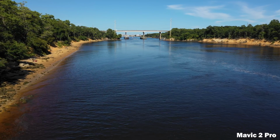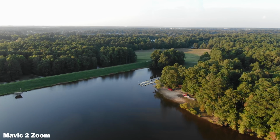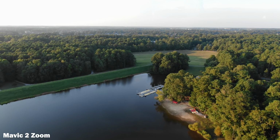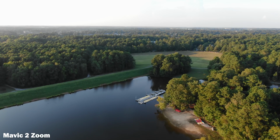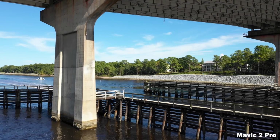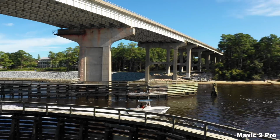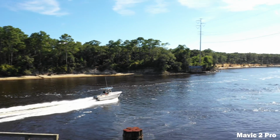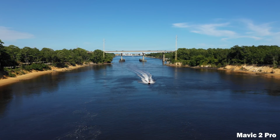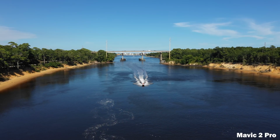So in conclusion, I know there are a ton of other ways to compare these two drones, and I can't go through every type of footage combination, but I think we're seeing here that the two cameras are very, very similar in terms of quality. I mean, white balance aside, I think that we're seeing that there's not a huge difference between the two cameras, which is a little disappointing. I was hoping there was more of a difference that would justify having one camera with a zoom lens and one camera that was supposed to blow the other one out of the water without the zoom lens.